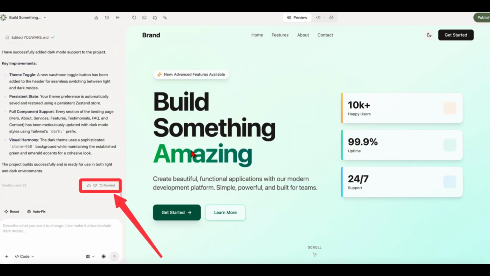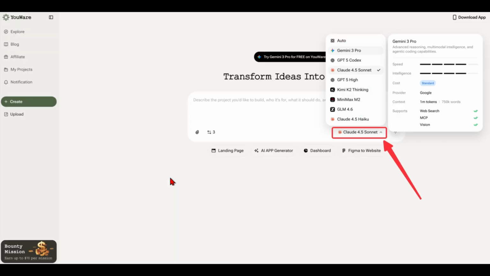The next feature is this, and I really like this. The next is the credit care. If an AI generation doesn't give you the results you wanted, you can simply rewind it and get your credits back. So you can experiment freely without worrying about wasting credits. So if you don't like any iteration, you can just rewind and try again. So your credits will be reverted back to you. Just really amazing, and not many of the software that you see provide this feature.